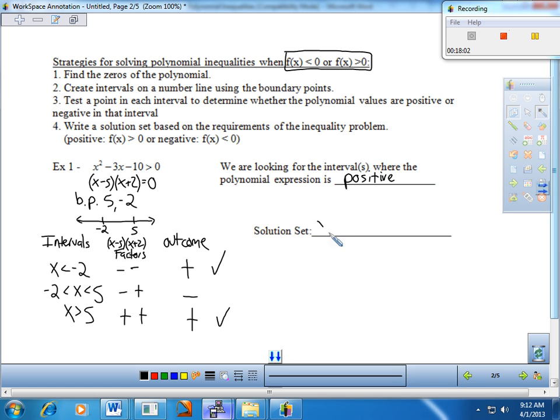Yeah. That's why I like my little process there, because the solution set's already written. The ones I have my check mark by, those are the intervals I take. And there you have it. Anything less than -2 would work, or anything greater than 5. And you're more than welcome to go back and check, although we kind of already did. If you put a number that's less than -2 in here, it'll make it bigger than 0. If you put in any number bigger than 5 in here, guys, it'll make it positive, greater than 0.